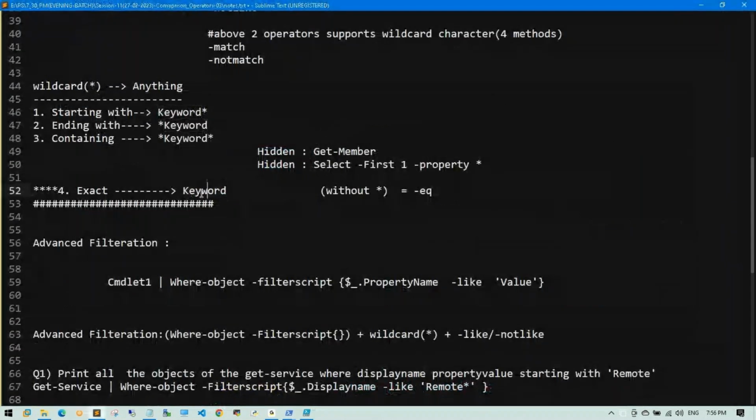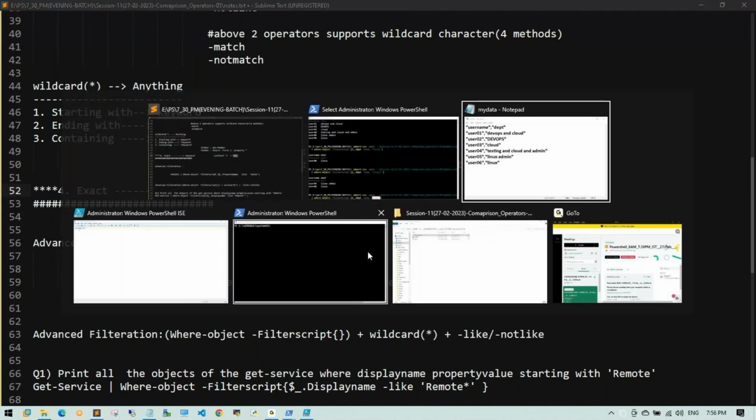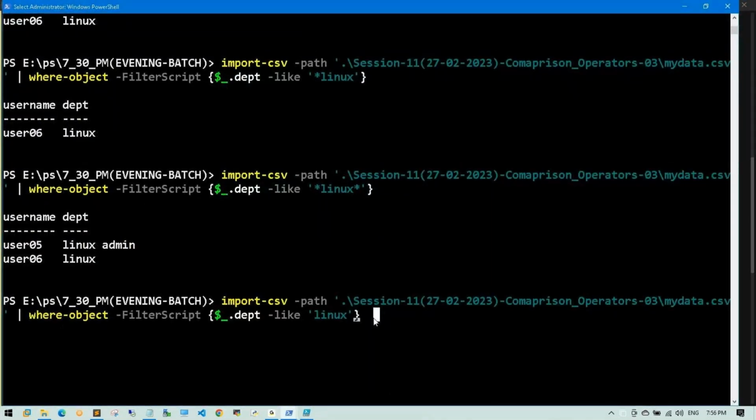If there is an exact keyword it will match. Yes, if there is no star symbol, it is exactly equal to your equal operator. Now tell me, how many objects will I get? Is it searching the word Linux, or an exact match on Linux?